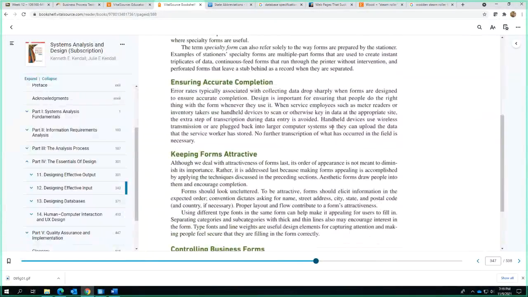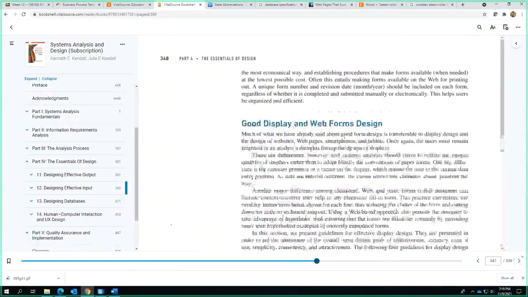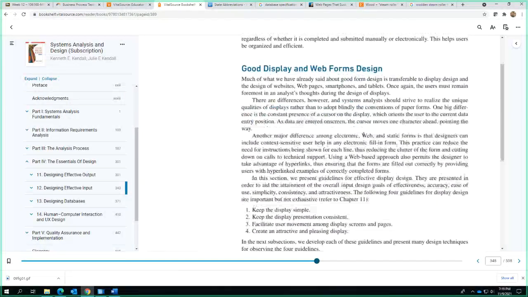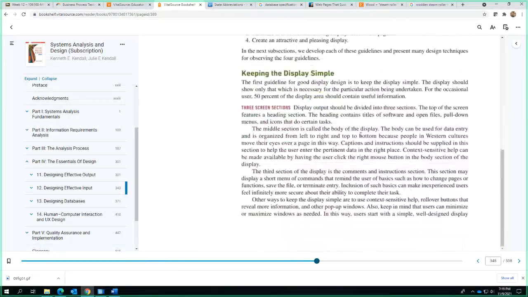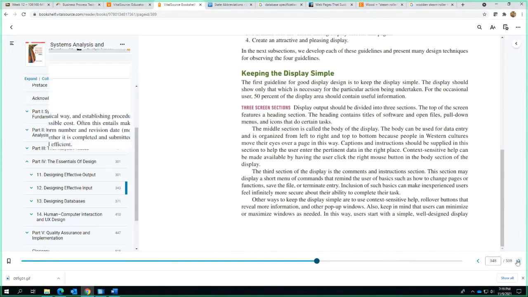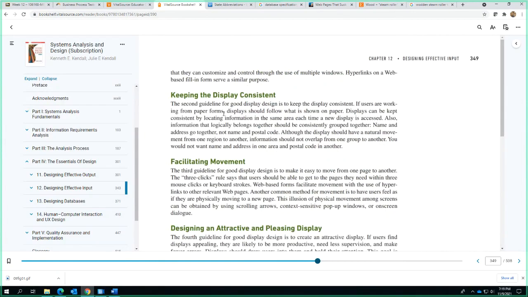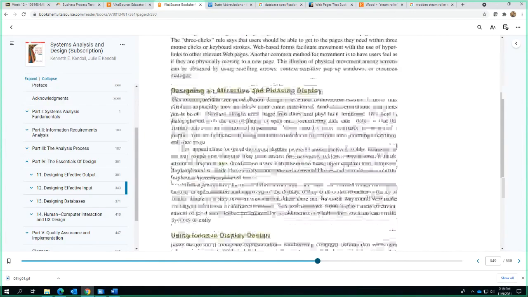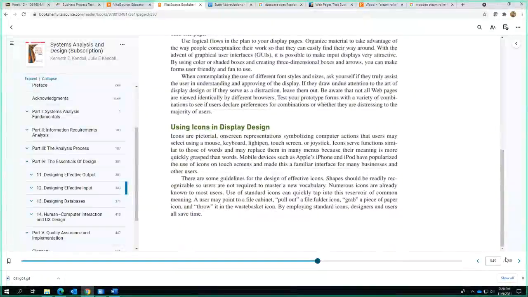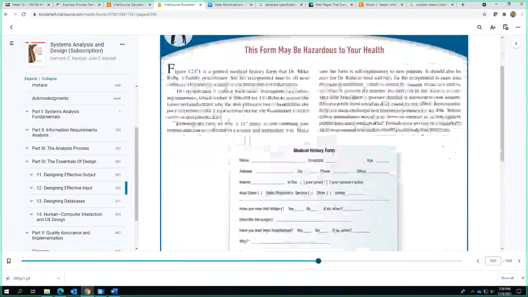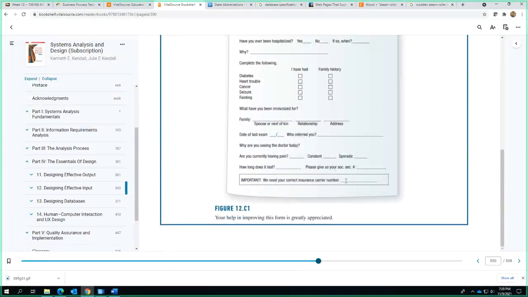And then at the end of the day, you always want to make sure that you test it, and you have multiple people test it and tell you what they like and don't like about the application, whether or not it's attractive and all that stuff. So all this chapter is basically design, right? I mean, how is this thing going to look?